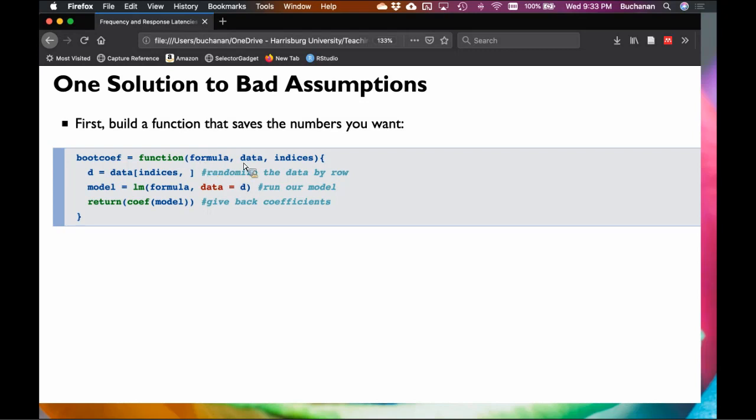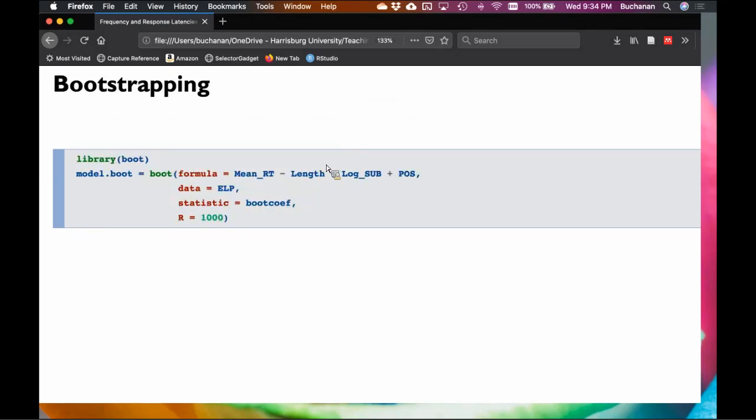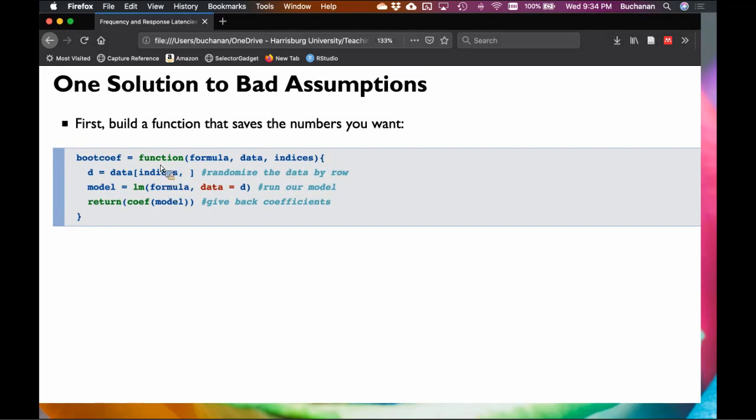In my function, I'm going to put in the formula for the linear model, the data to randomize, and this is not random. Like, I need to change this word here, but the very last argument is how it's going to bootstrap. Okay. So index, random, whatever you want to call it here. Okay. And so I am going to have it randomly sample by row. So this is not randomized like scramble. This is randomly sample by row. Don't do by column because then it'll freak out. So this basically tells it to sample from rows, which is pretty common. Our model here is our formula that we're going to fit given the randomly sampled data, and I'm going to tell it to return back to me the coefficients.